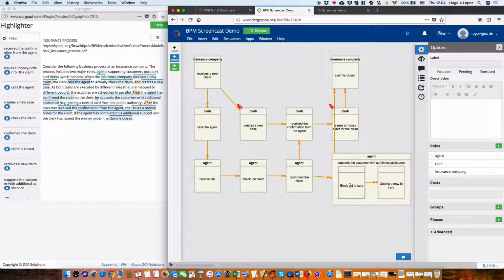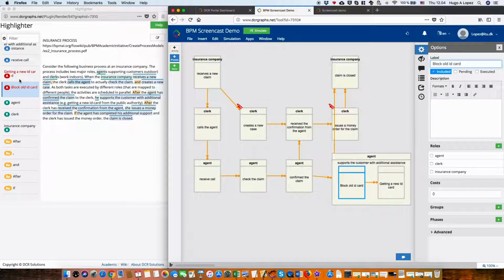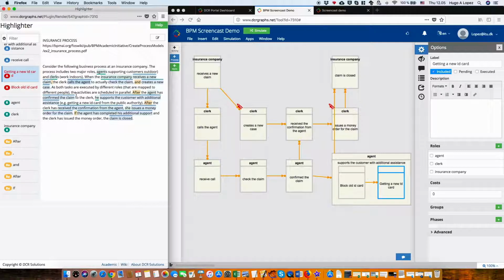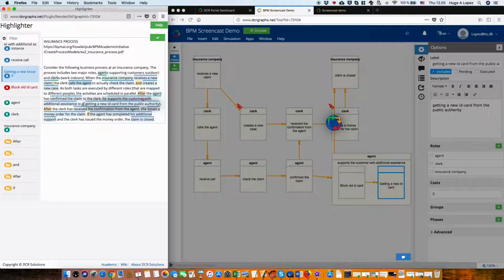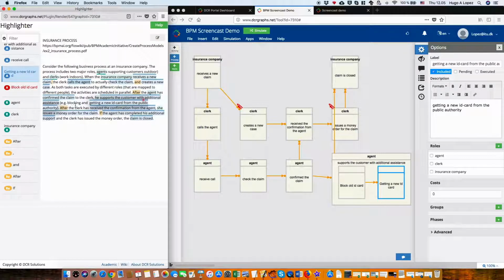But now we can see that here block the ID card is actually part of the elements that haven't been mapped, and they are in red here. So we know that this one was actually present in the model. So I'm just gonna say that this one was present here. So I will ask to assign the text, and for the new one, we can also say block. Getting a new activity. So I can also refine the specification that was earlier defined.